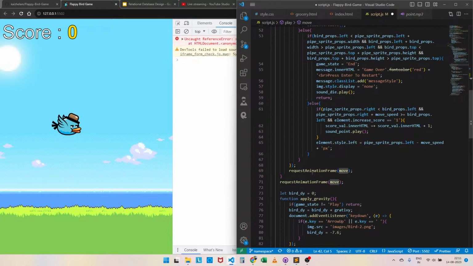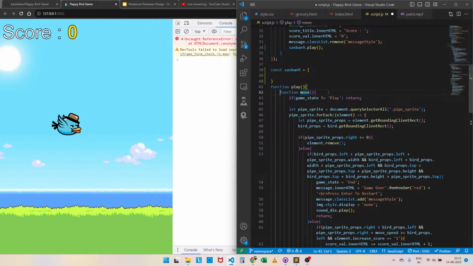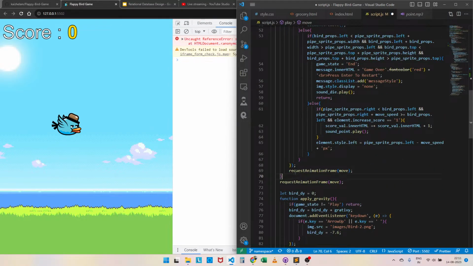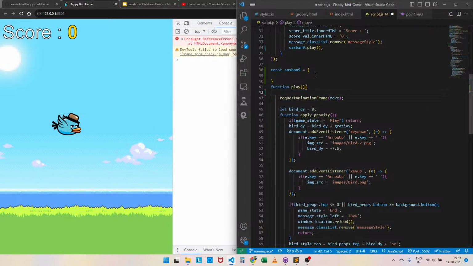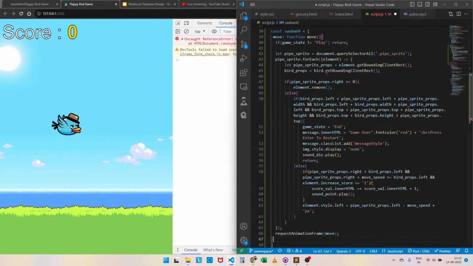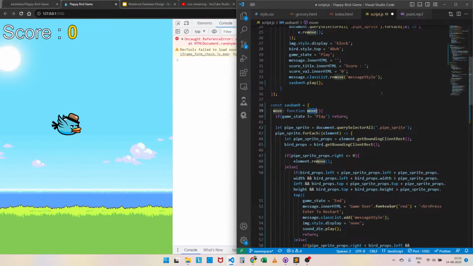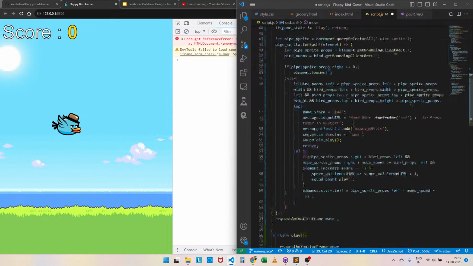How do you do that? Let's see how long this function is. This goes up to here, it's line number 70. So let me select this entire thing and cut it from here. It's called the move function, so we'll tag it to the move key and make it nameless. So like that. Move is done.